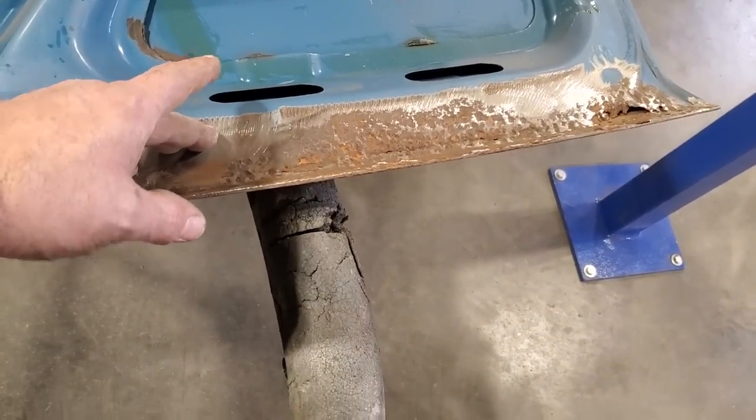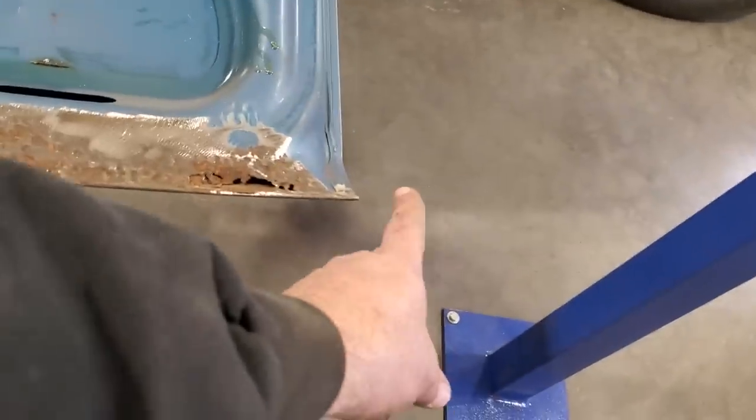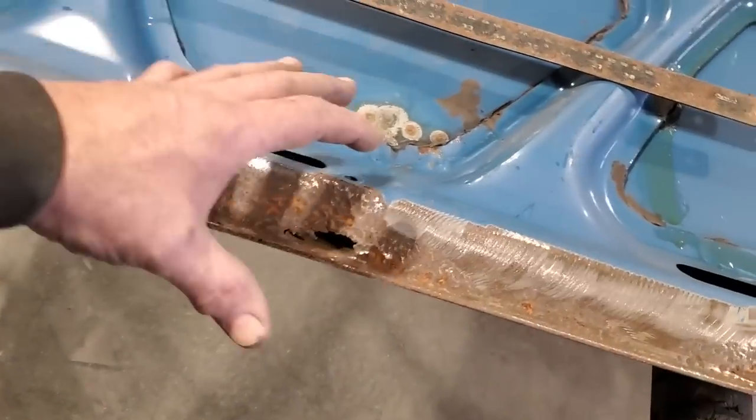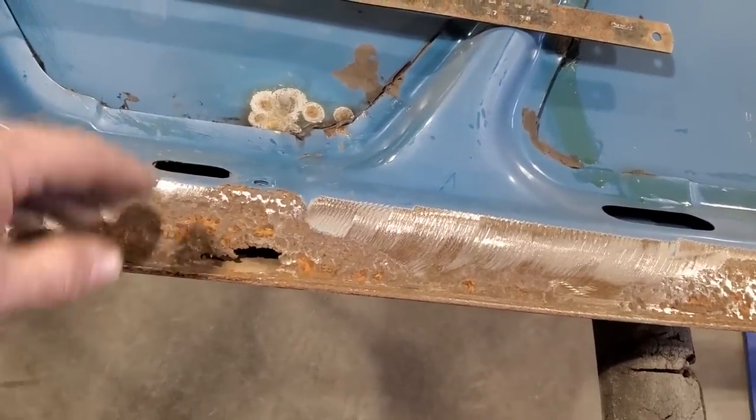Well, let's not get ahead of ourselves. First things first, let's go get a piece of metal. Get a piece of metal that's probably about from here to about here. That's probably, say, that wide, and then we'll start there.